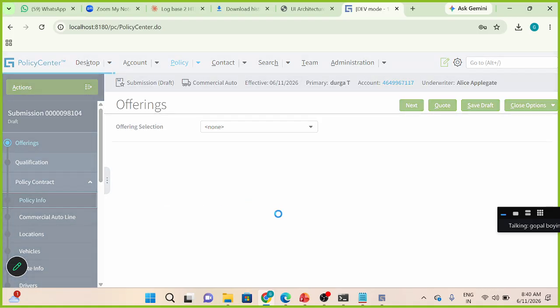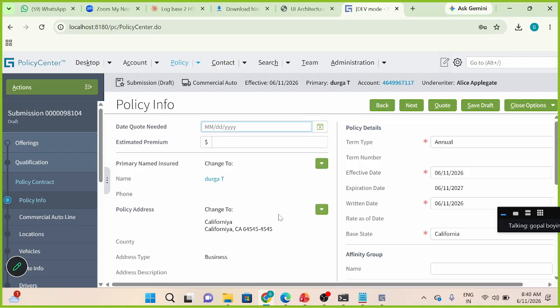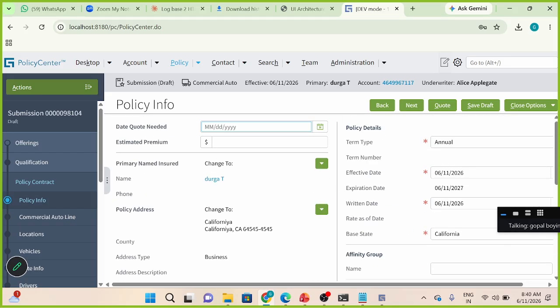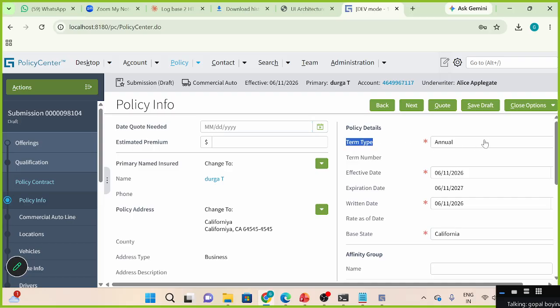So you can see this is the policy info screen, right? What is this term type according to Guidewire? It's an atomic widget. Term number, effective date, expiry date are atomic widgets.